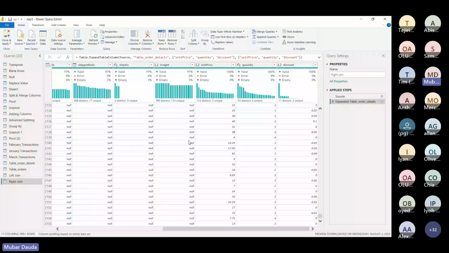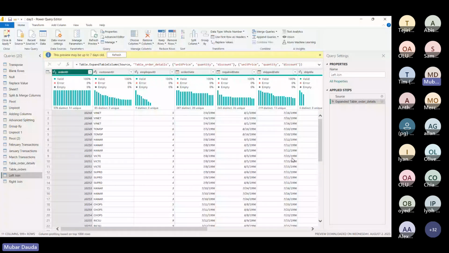But left join, it means it will only look for the matching rows in the second table that matches the first table and return it. But right join, it will look for the matching rows in the first table that matches the second table. Anyone that doesn't match the second table will return as what? As null. So let's go to the third type of join, which is what we have here.